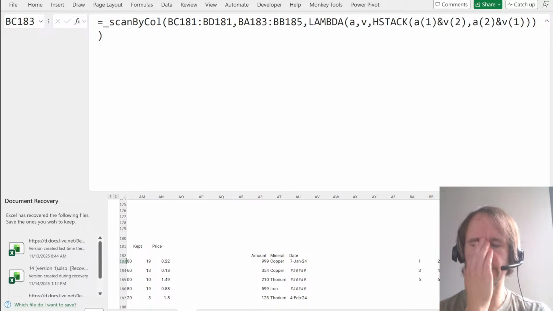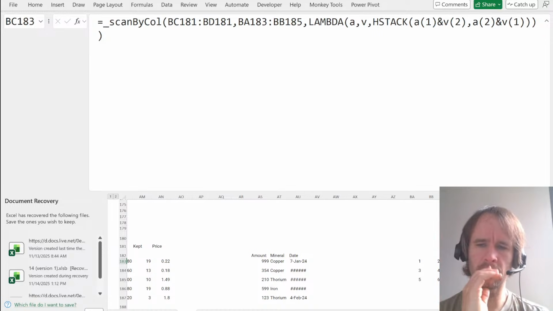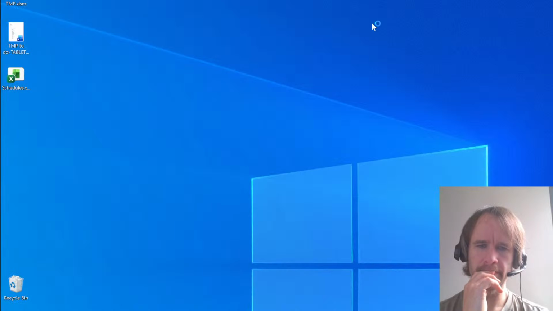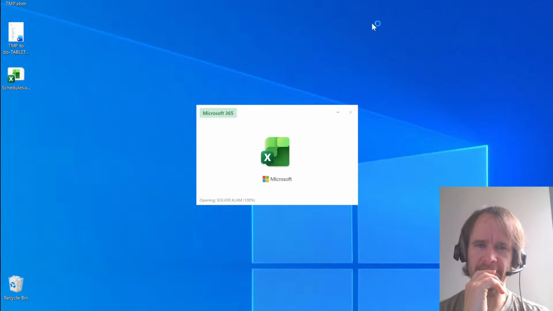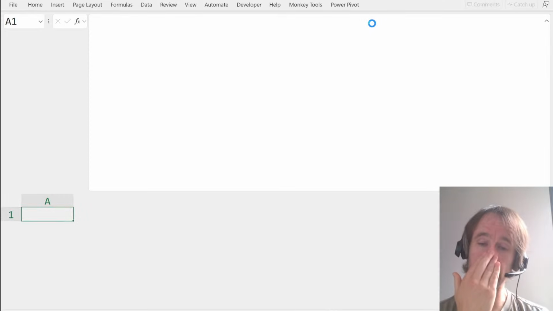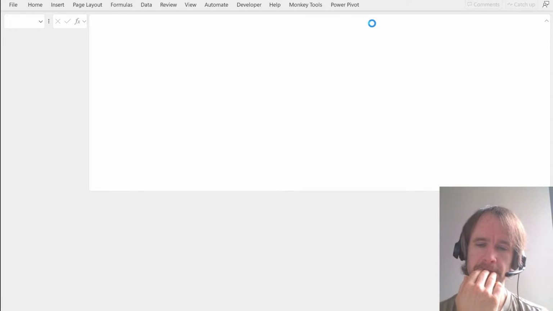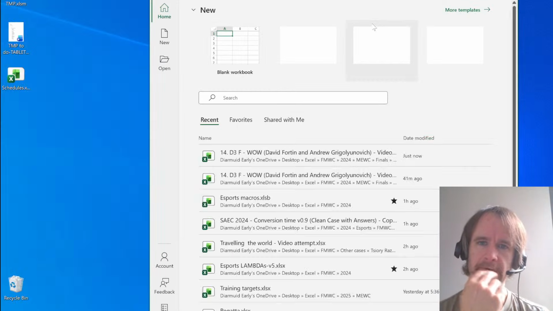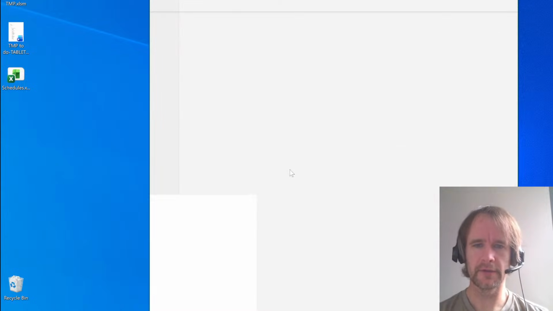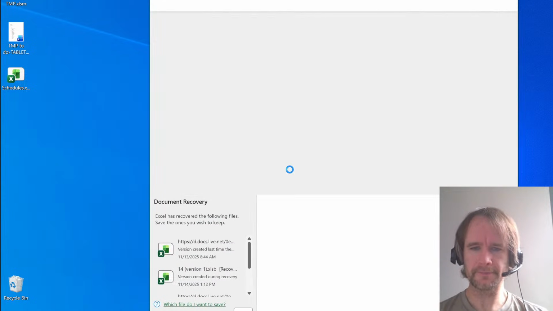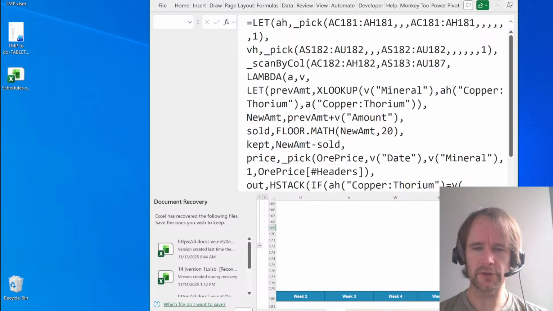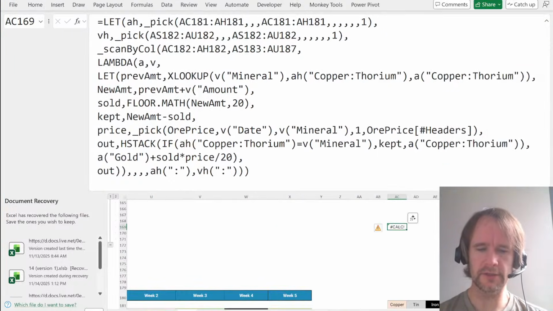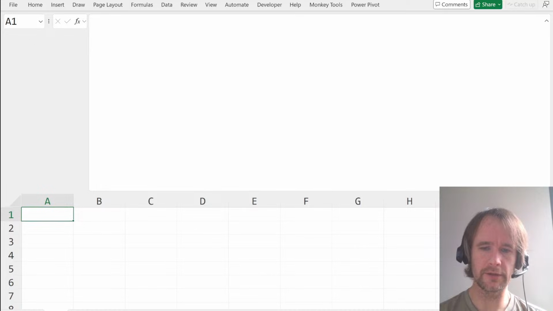Oh, hell. Alright, something must be wrong with the workbook then. Because scan by call is not that bad. Oh god. So now do I attempt to rescue it? I guess I do. Bail it out and take it somewhere else. Miserable. Alright. We'll give it a try. Well, first thing, let's try scan by call in a clean new file.